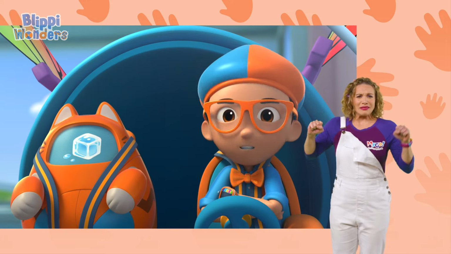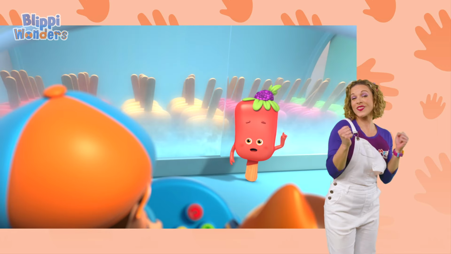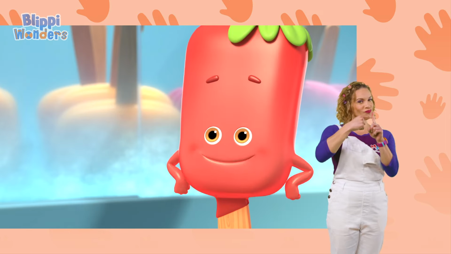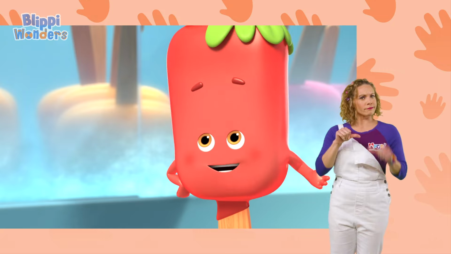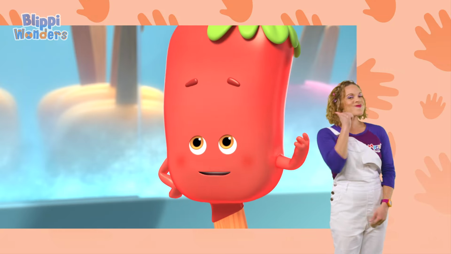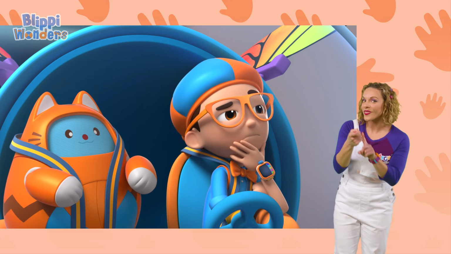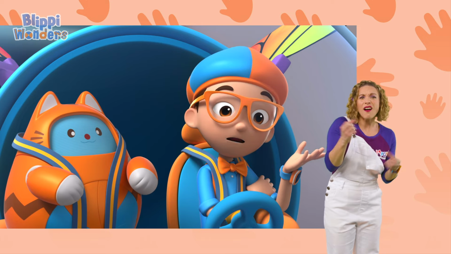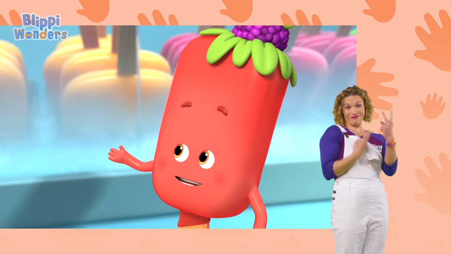Whoa, it looks super freezing in there. Yep, it's cool to be cold when you're a frozen dessert like me. My ideal temperature is 32 degrees Fahrenheit, 0 degrees Celsius. If I keep cool like that, then I won't melt. Good to know. I see you're like my popsicle from earlier. When it was out of the freezer and in the heat of the Blippi Mobile, it melted on me. Sounds like your popsicle should have come for a visit.